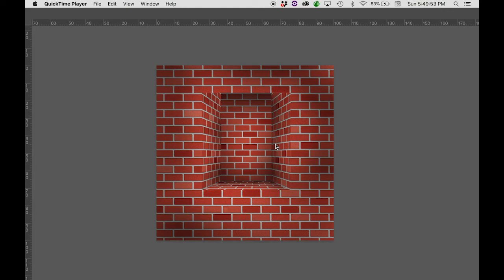Okay, so we've got our fireplace here. We've got a little bit of shading on it. I'm going to make some sticks to go into the fire, and I'm going to set them on fire, and it'll look like an oven with fire in it. Now, you could Google around. You could find pictures of sticks. You could find pictures of logs. But in keeping with the concept of creating everything from scratch, I'm going to make my own firewood.